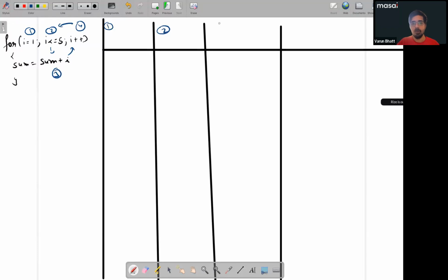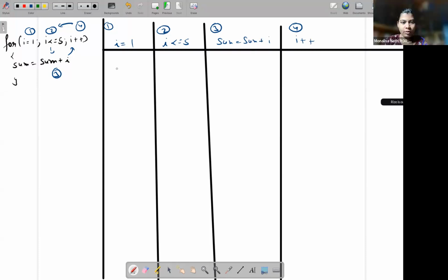1, 2, 3, 4. Now i equals 1, i less than or equal to 5, and instead of code I'll write sum plus i, and then i plus plus. Now tell me, what will be the first thing I write here? i equal to 1.